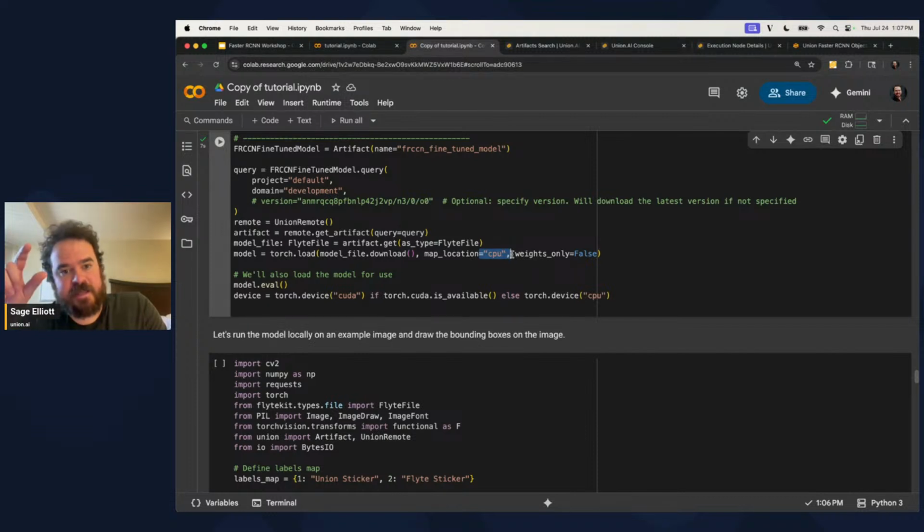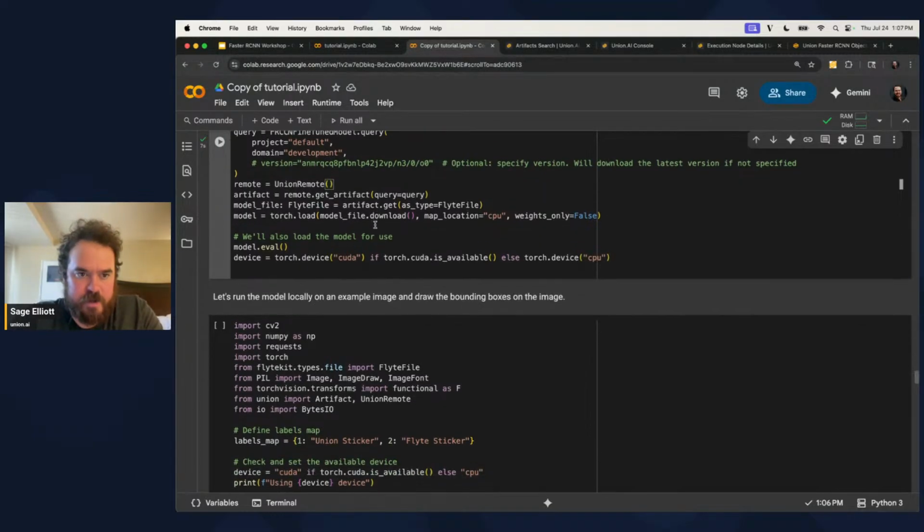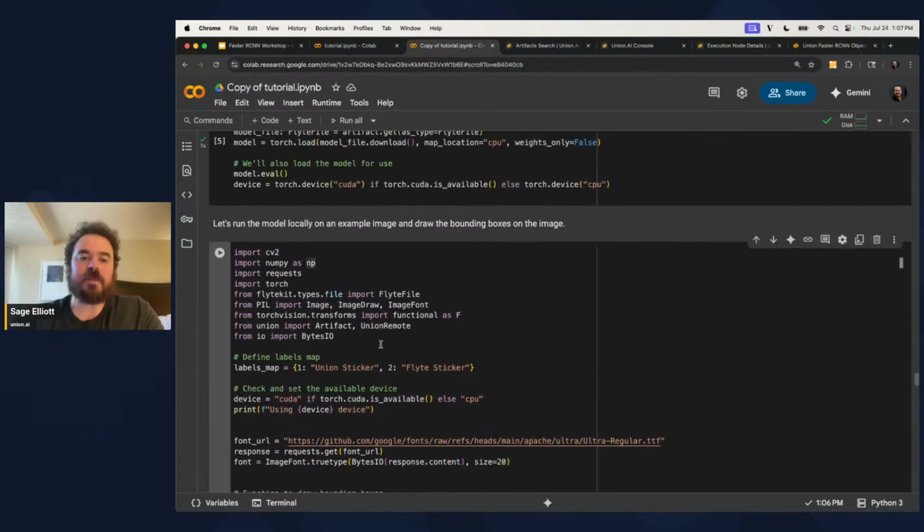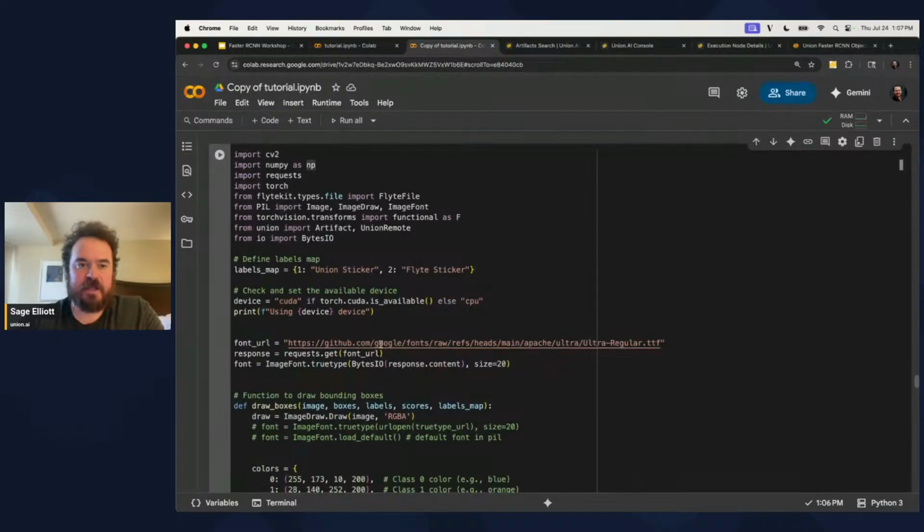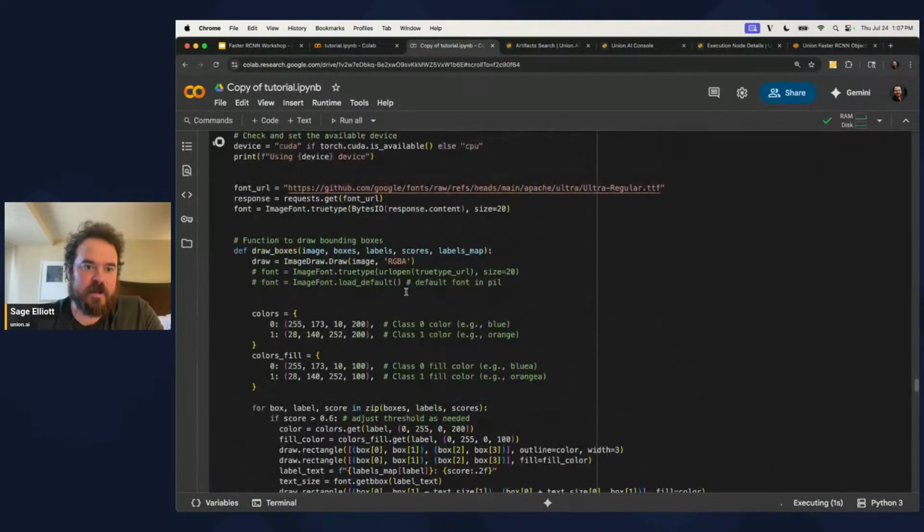As we'll see, you can set up Colab to run with a GPU runtime, but by default it's using a CPU. And we'll see that it doesn't take too long to run on the CPU, because our model is a pretty efficient object detection model. Now here's the code cell where we'll do the prediction. I'm going to run this, and then I'll walk through what's going on here.